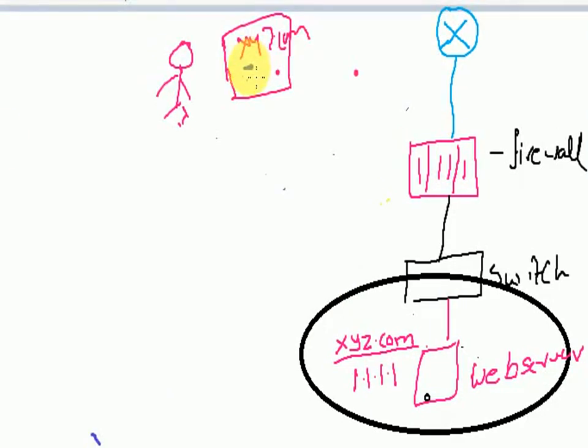The user opens the web browser and types xyz.com. The system doesn't understand the letters the user typed and tries to resolve the URL with a genuine IP address. First, it checks in the local cache if there's any IP address pointed to this URL. If it fails to resolve in the cache, the system sends the request to the ISP DNS server as a DNS packet with port number 53.